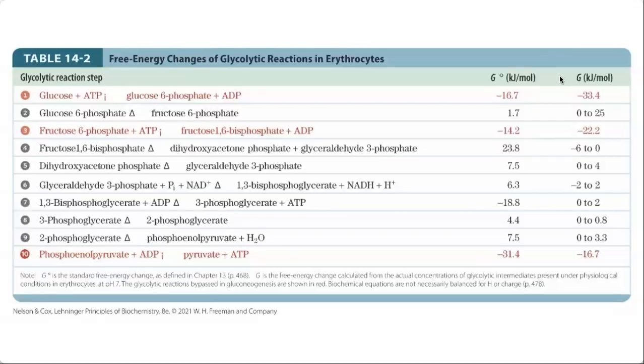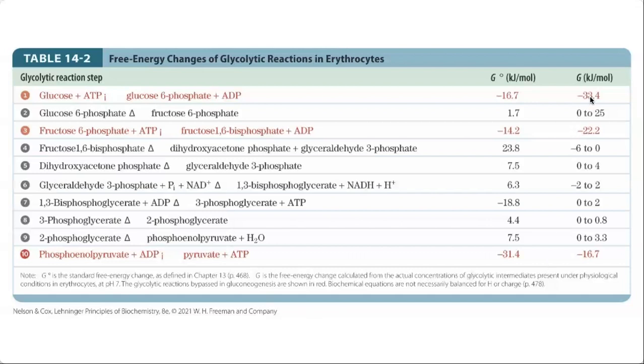That being said, if we look at the delta G inside of our cells, we can see it for the different reactions of glycolysis. Basically, in erythrocytes, in red blood cells, they calculated the actual delta G for each of the steps of glycolysis. And we will review in a second the steps of glycolysis and the logic behind it that we got practice with in our activities in class.